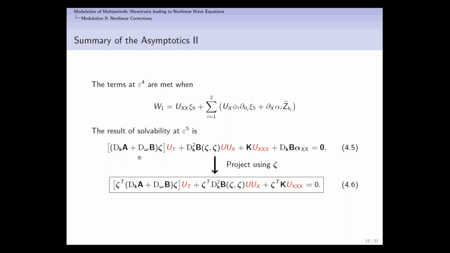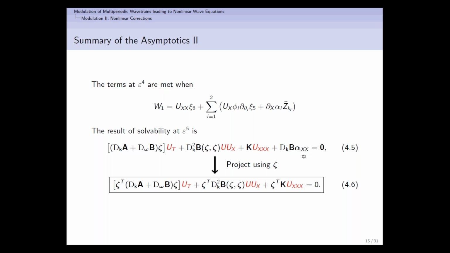So this is reminiscent of the first slide, okay? We've got a k derivative of A, an omega derivative of B, we've got a double k derivative of B over here, which is very analogous to the single phase case. Again, we've got some vector k multiplying the third order dispersion. So this is looking very much like the single phase case. The only thing that changes is this new inhomogeneity, okay? So it stops it from being a truly vector KdV.